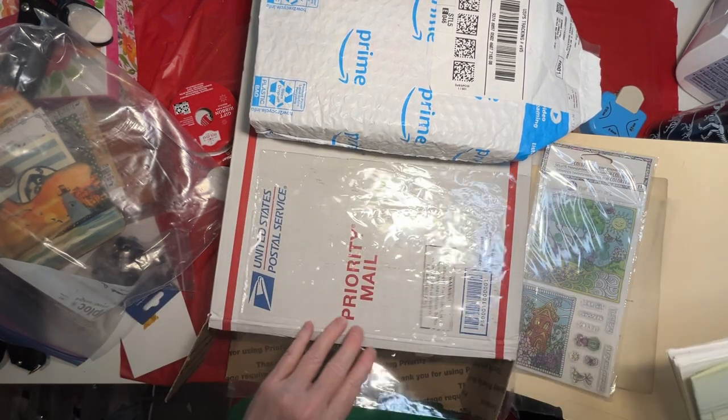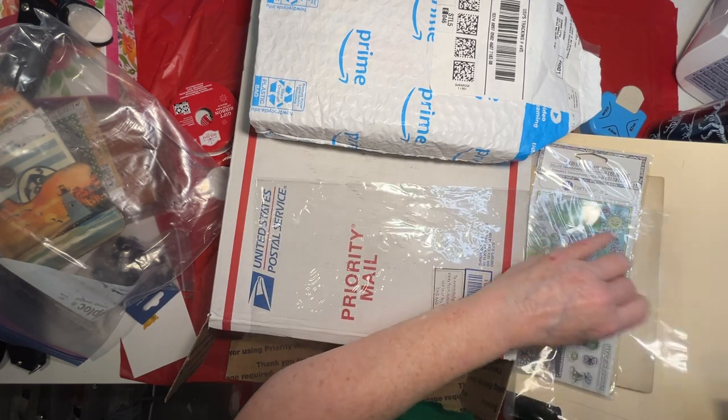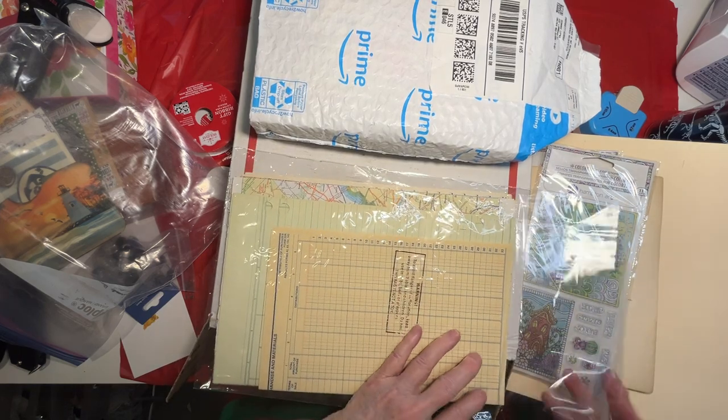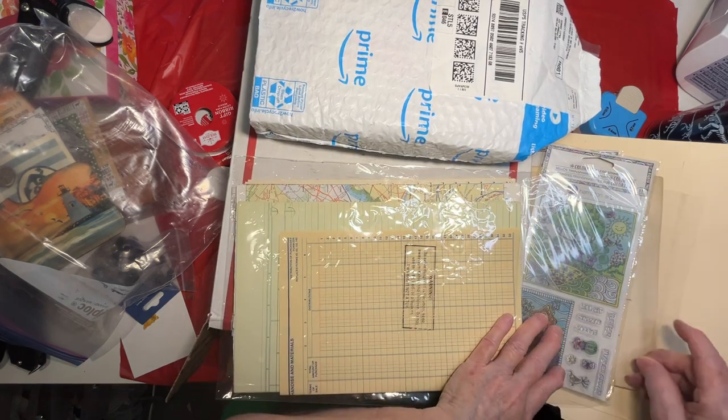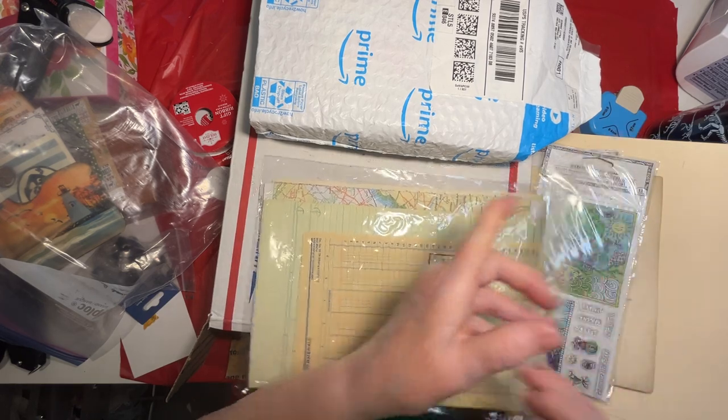Some of this stuff I'm going to have to digitize so that I have it all the time and don't have to use my originals. I do that a lot. When I don't have very much of something, I'll digitize it so that I can use it later.